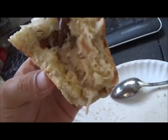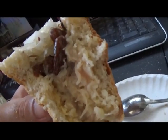Salty chicken, sweet grape, tart, sour sauerkraut. Sour, sweet, salty. The triple S chicken pita.